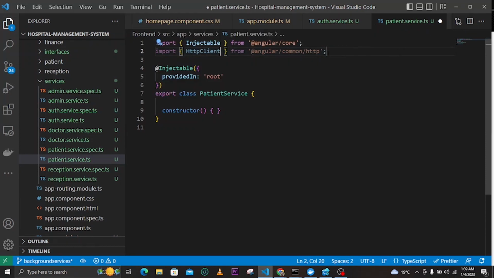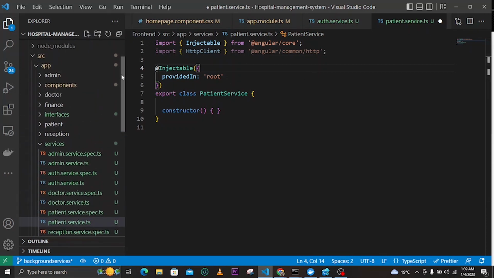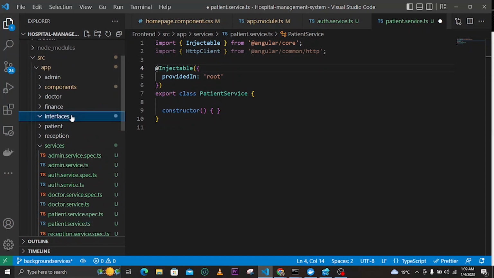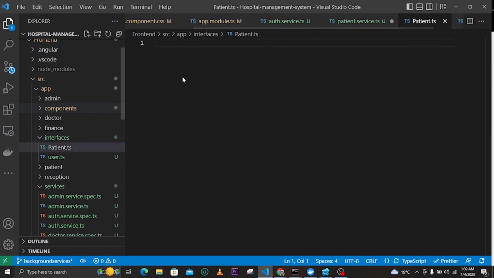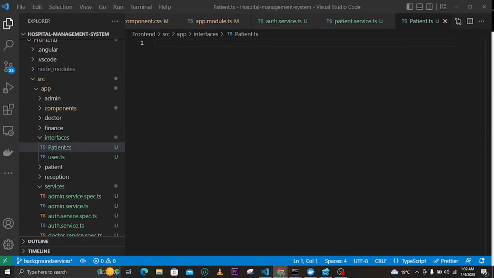And now let me first of all create an interface, because remember we need to strong type our code. So let me add patient.ts here. You already know what information you require here, and this information is the one that we'll be saving in our database.